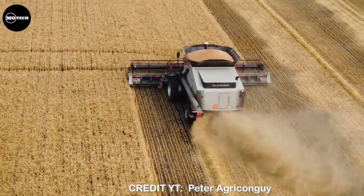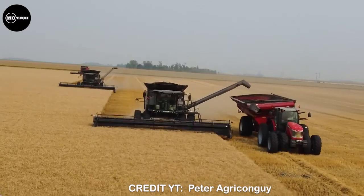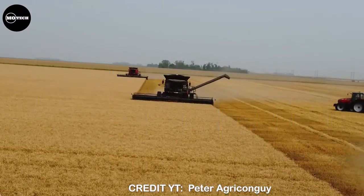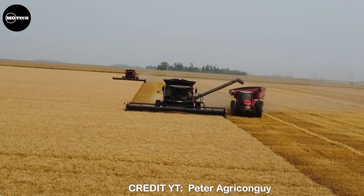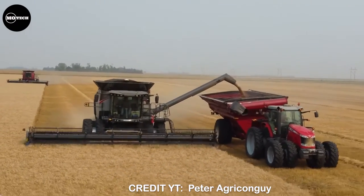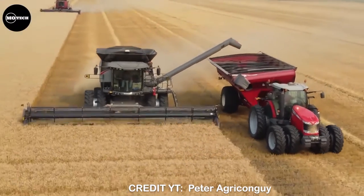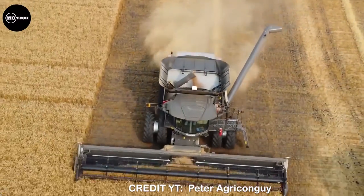Building off the strongest attributes of earlier models, the S9 series adds even more harvesting performance, new technologies, increased comfort, and ultimate convenience. An Agco Power engine with 478 horsepower powers the Gleaner S89. The volume of the grain hopper is 13,700 liters, or 3,619 gallons, and it also has an unload speed of 141 liters per second. The price starts at around 400,000 US dollars.